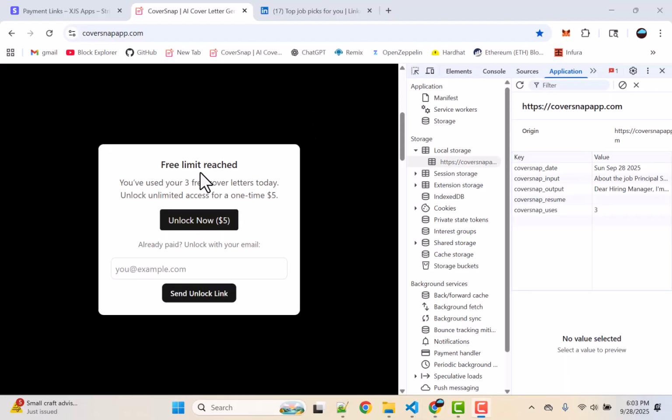Actually, I forgot there's going to be a 3rd place as well, and that corresponds to this payment wall that we see right here. So in the first video, I mentioned that we allow 3 free cover letters, and then we start asking for a payment after the 3rd one. So at that point, this payment wall shows up. So that's our 3rd button.